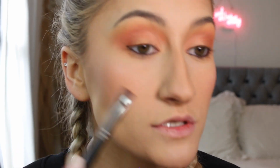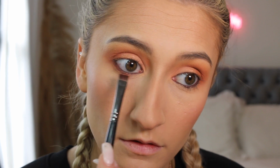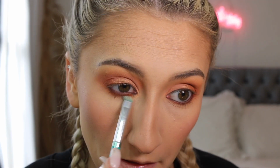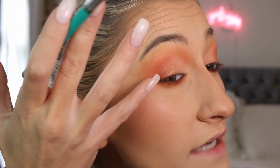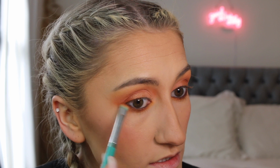I'm gonna go in with this super flat top tapered Morphe E43 brush, and I'm gonna mix together this darkest shade and then that darker red shade, and I'm gonna buff that along the bottom lash line. And then I'm going to take on a Sephora brush, this like small smudging brush, together this like orangish reddish shade and the lighter orange shade. And I'm going to buff that right along the bottom of the other colors to blend that out. Like I said, it always amazes me once I do the underneath of the eye how much it just ties the whole look together. It's like so satisfying. You can really kind of use that bottom lash line to really create that shape you want. So like more of like a winged out shape with the shadow.